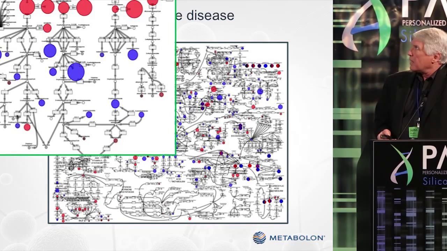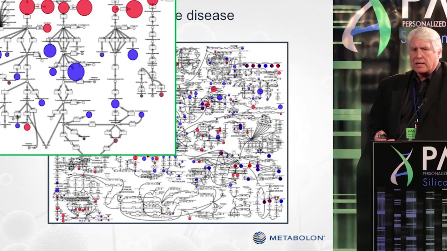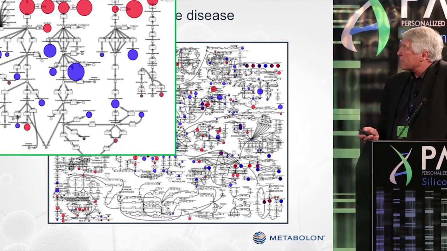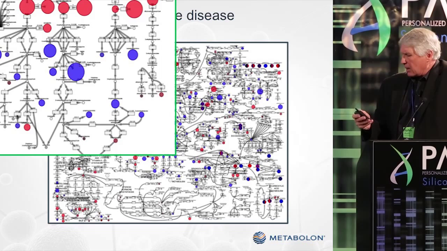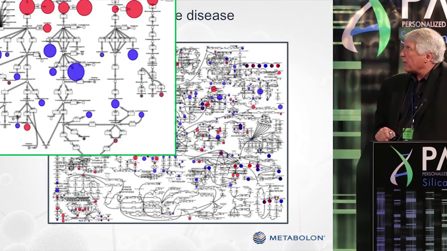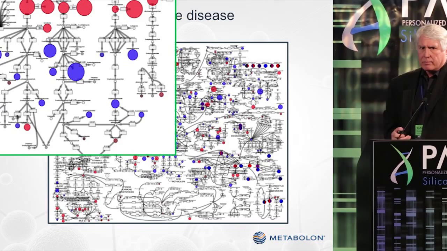The size: you start with a colored dot at 1.5 standard deviations away from the mean, and that increases until we cap it at 5 standard deviations away from the mean. With about 1,000 molecules being measured, you can see across the map the average kind of background noise, because we're starting at 1.5 standard deviations away from the mean, so there's going to be a lot of hits. But where your eye goes is that upper corner, and when you pull that up, that's branched chain amino acid catabolism. That's the catabolism of valine, leucine, and isoleucine.